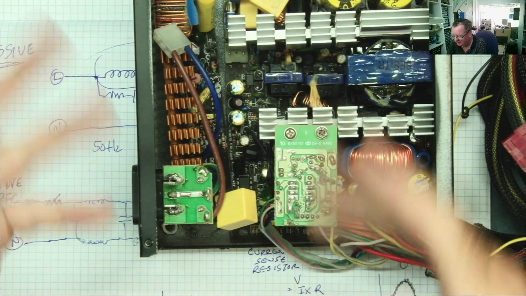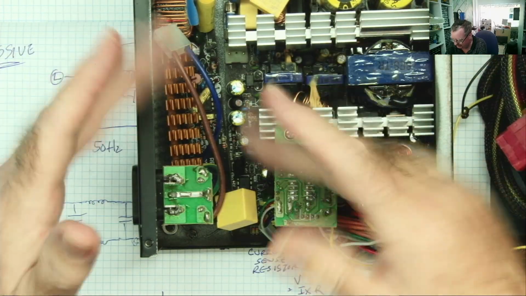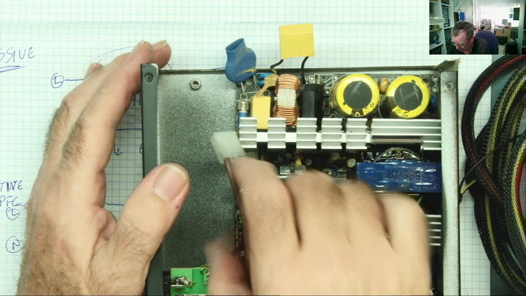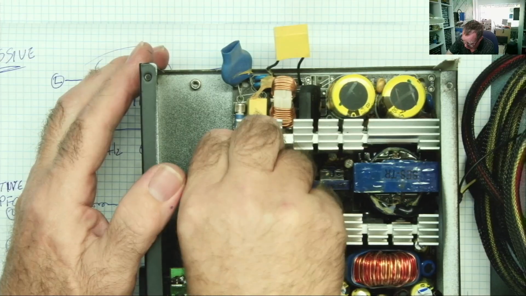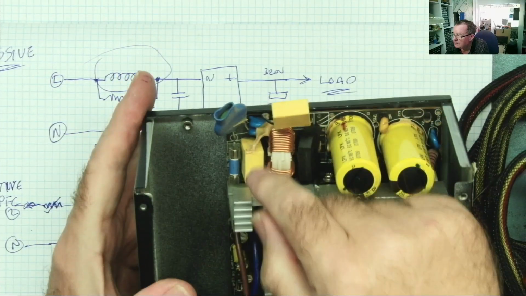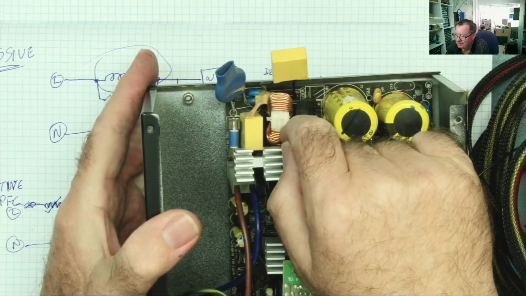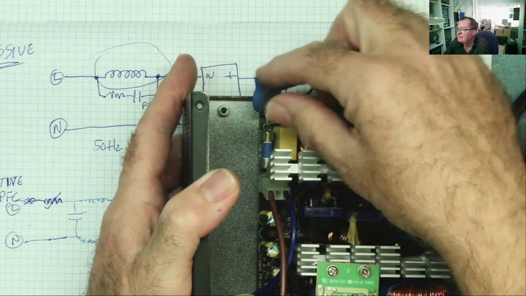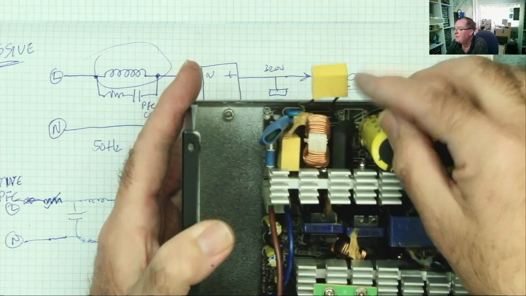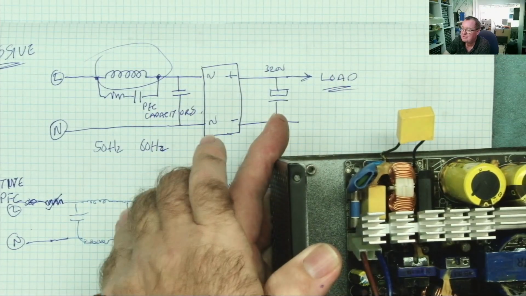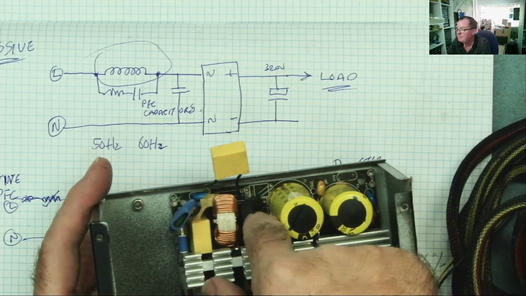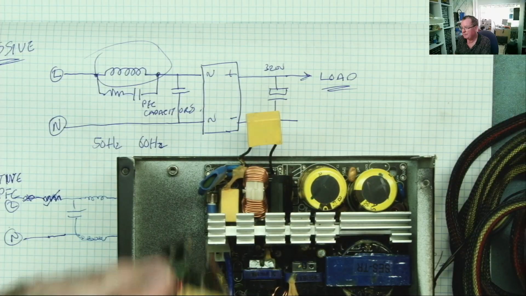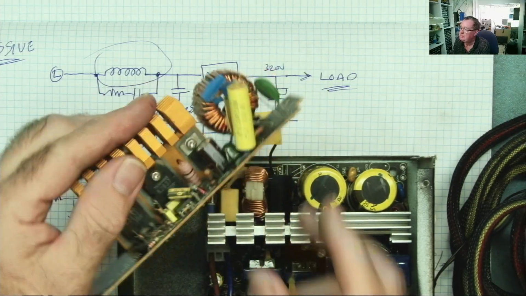Here is a power supply with active PFC. This is faulty, it has some components removed already. So what we have here is the mains comes in here, onto here. Okay, this is your fuse. Again, the input filter, that's this stuff. The NTC thermistor, which is there. Again, these are the filter capacitors, these are these ones, and the bridge rectifier, okay? And then there's wires which go from here to the PFC, and this is your PFC board.